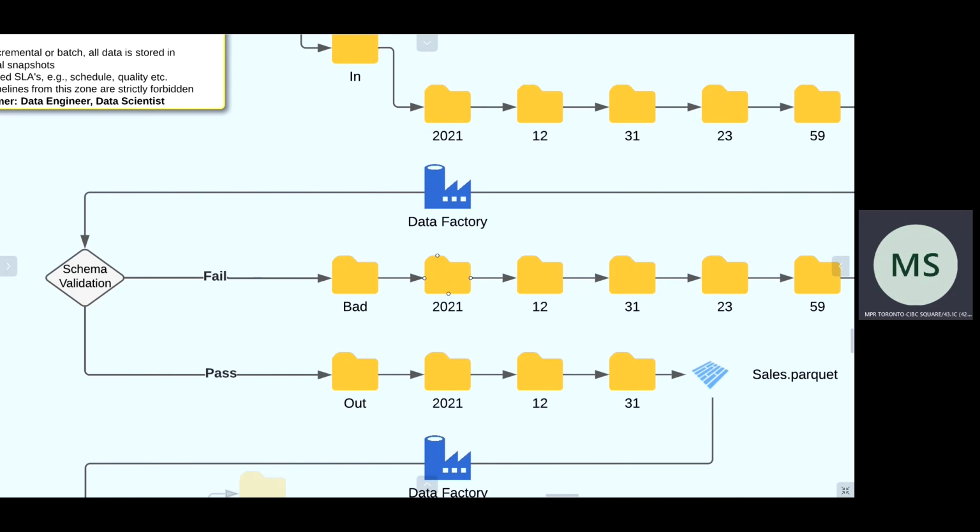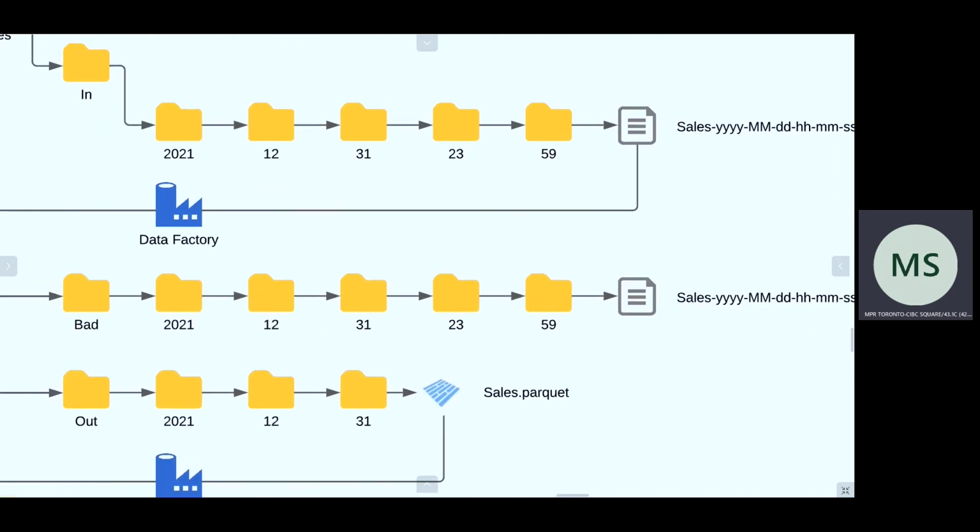So say, for example, it's malformed or corrupted, right? You want to physically move, cut and paste that file to a bad folder. And here's the reason why. If you have bad data up there, guess what's going to happen? Your data scientists are going to get access to the bronze layer. They're going to query that folder, and they'll get error messages. So anything that does not pass the schema check, you physically have to move to a separate location.